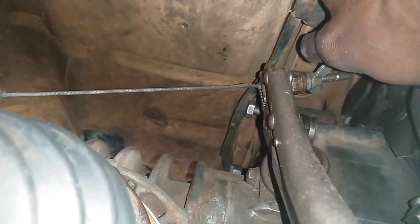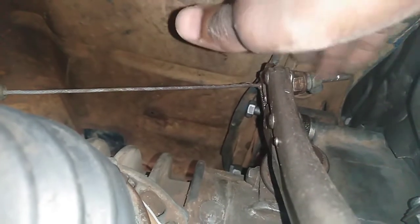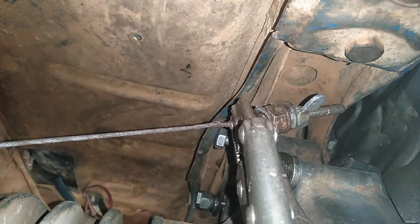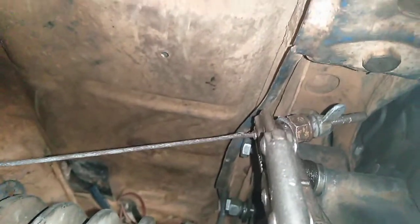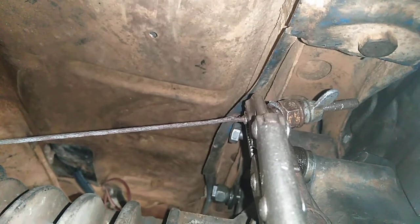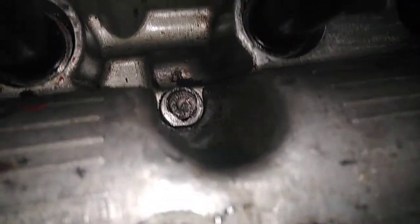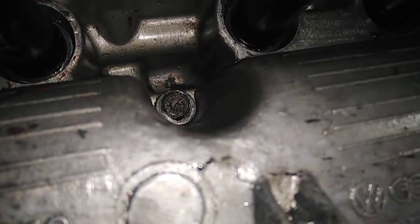I don't know if I should tighten it further because the gears are not engaging - I just get a grinding sound when trying to put in the gears. I'm not sure if I should tighten it further or if I have a problem with the gearbox, but I don't think so - this gearbox is 100%, I checked it. That's one of the problems I've been having. Also the engine is leaking on that side - that nut over there is leaking, as you can see there's oil dripping all over. We need to replace that nut and then we'll be halfway through.